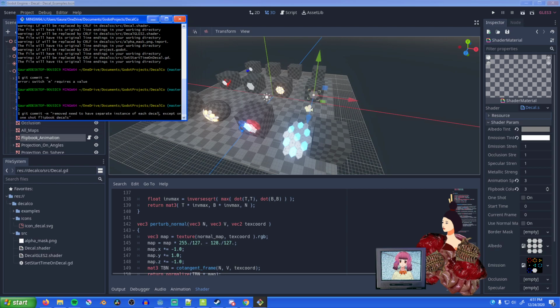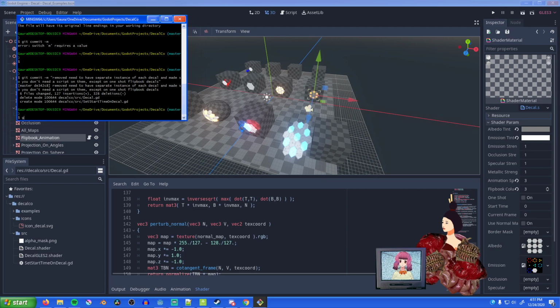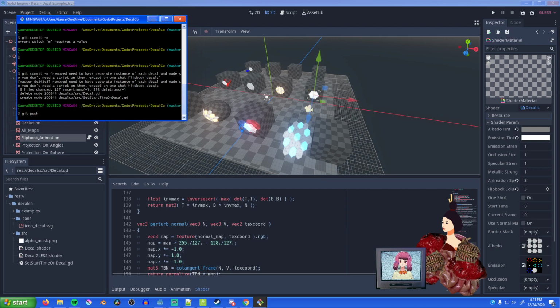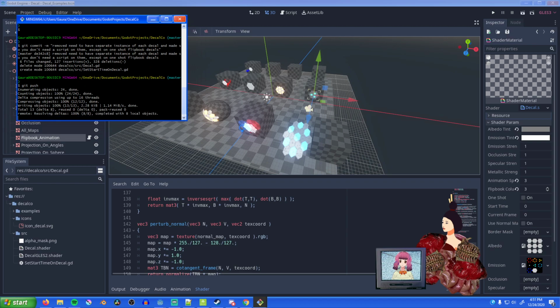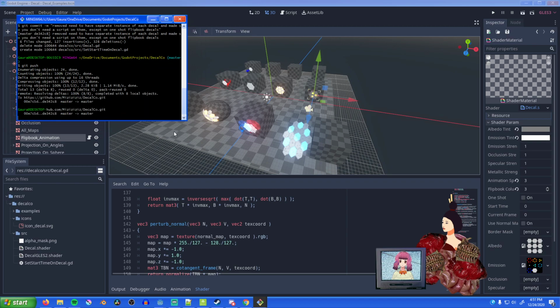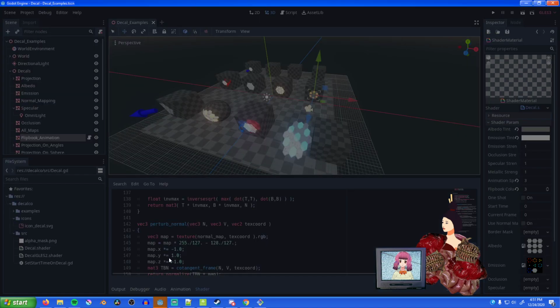So each decal made, and so you don't need a script on them. There. Okay, so that's backed up.